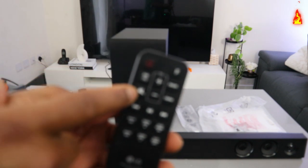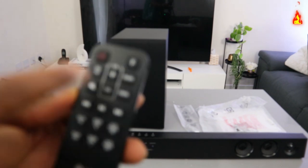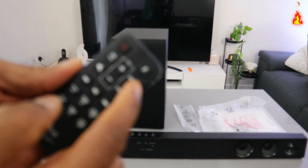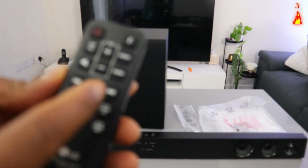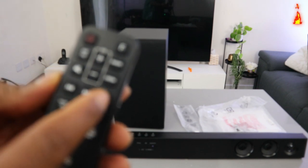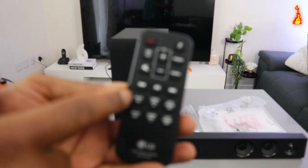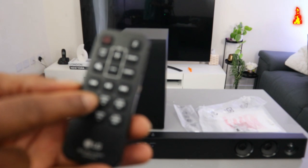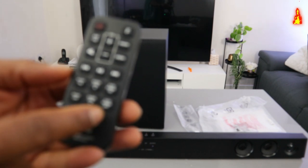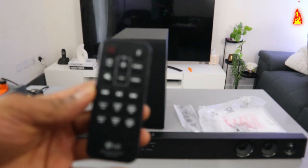This button here is mute. Up and down is to increase and decrease the volume. This button here is standard. This is cinema. And this is pause and play. Then this button is for you to go forward, and this is to go backwards. This is night on and night off, woofer level increase and woofer level decrease, auto power off and auto power on. This is the remote control, the information I thought to share with you.